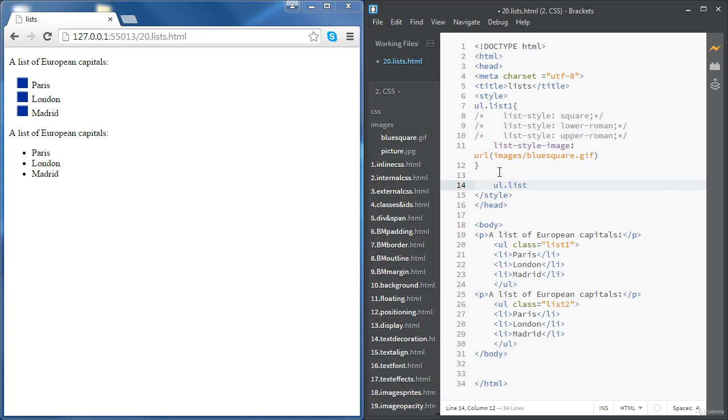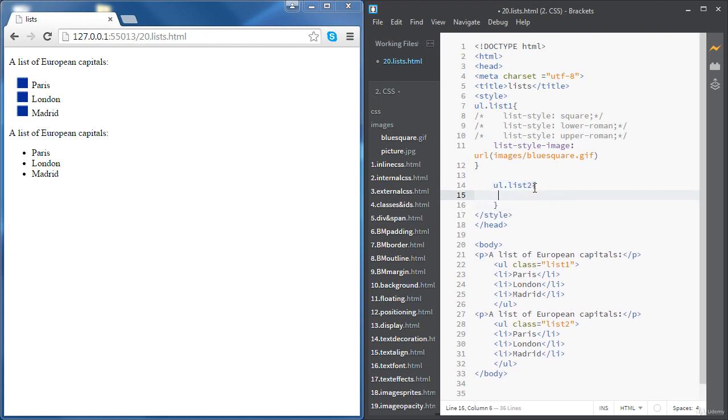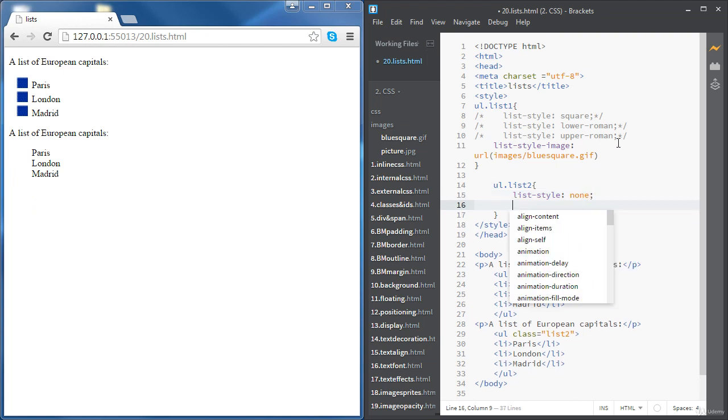So we are styling the unordered list of class list2. Okay, so first we need to set the list-style to none, and the reason we want to do that is because we want to remove all the list item markers. Okay, so that's why we choose none, and also we're gonna remove any padding and any margin.